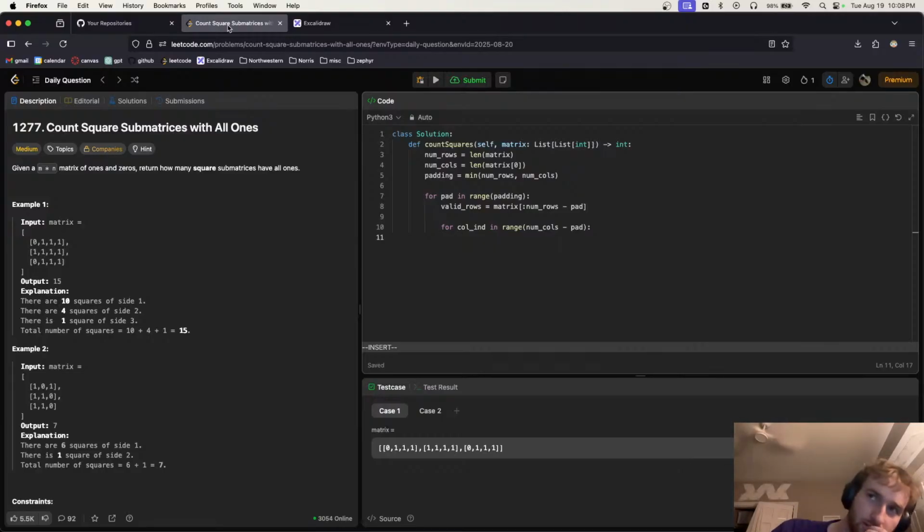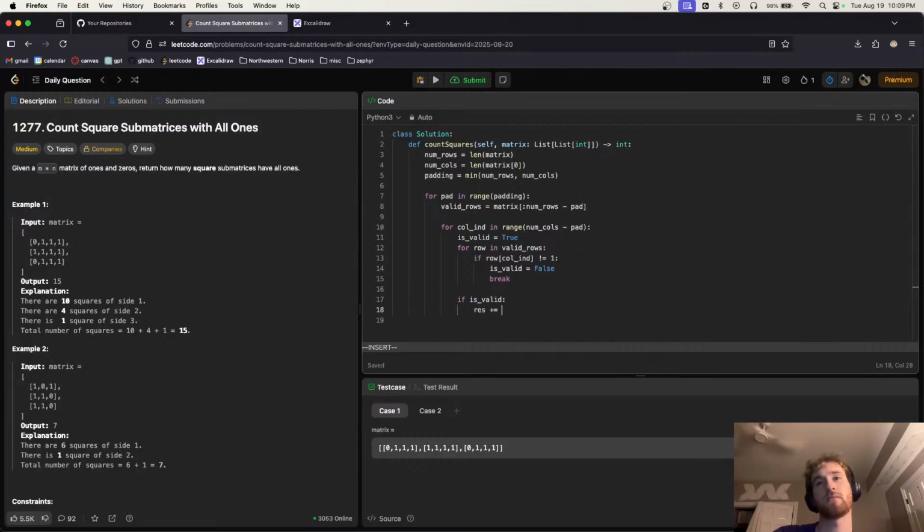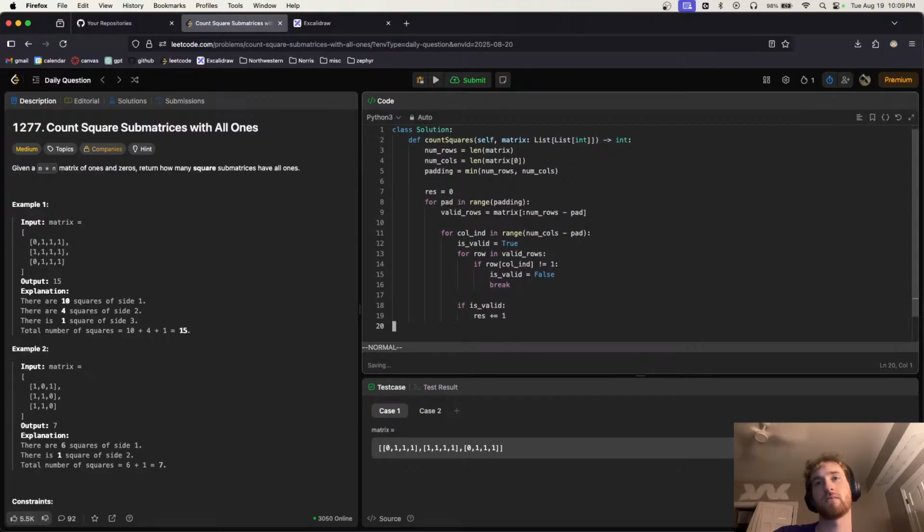Because this is like another 2 loops. Like it would be for row in... Like this is the brute force way. This would need to be declared up here.